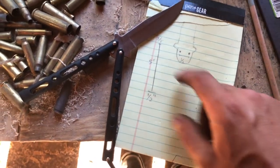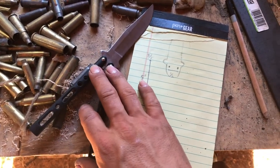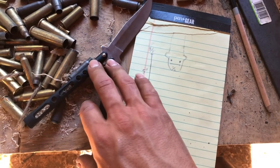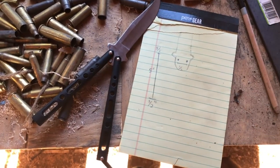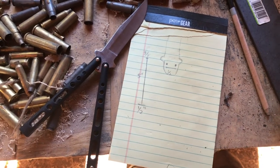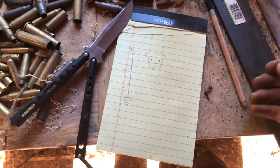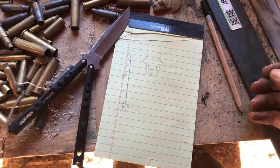But anyway, I got real love for these butterfly knives, and they're kind of hard to find because they're not really popular where I live. And they seem to be iffy on whether people think they're legal or not. Around where I live, you can legally have them, and with a license, you can legally carry them. I don't know all over, so if you're gonna make this, I'd probably recommend checking your laws.